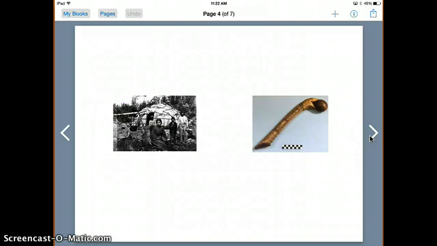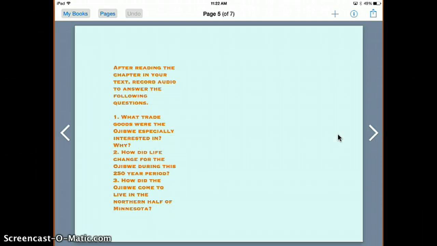In this next part, both of these images, and I don't have a description here, are hyperlinks to videos. And I might ask my students to watch the videos and answer some questions. So if they clicked on this, and again, because this is my book that I'm editing, I won't be able to go out, but this will jump out to a YouTube video about Ojibwe culture, and this one has to do with Ojibwe tools. So students would be able to interact with the book by going out to a video.